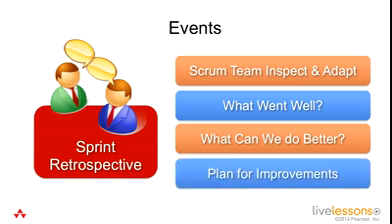We also want to make sure we have a plan for those improvements, that we don't just talk about our problems and then go off and keep doing the same things. If you remember, we talked about a lessons learned where we just kept doing the same thing over and over again. That's not what a sprint retrospective is about. It's about continuous improvement and actually making action items that you'll carry into the next sprint that you can then review and make sure they're working.